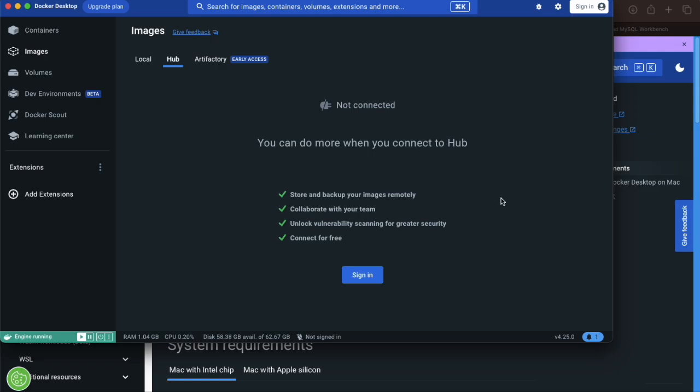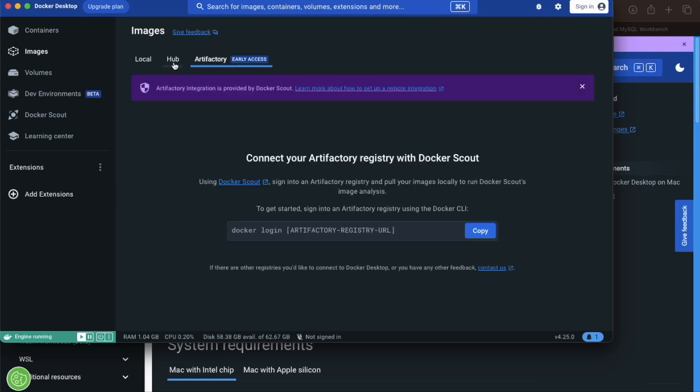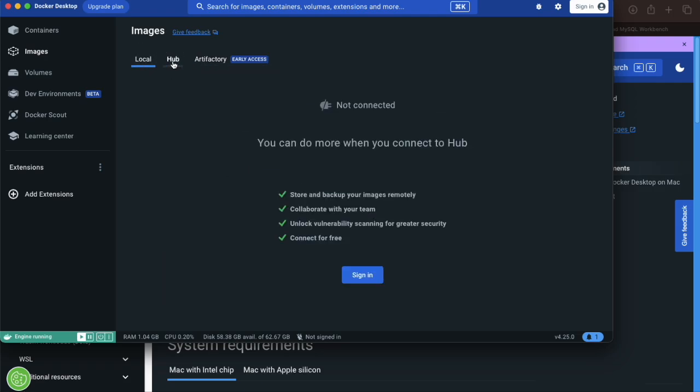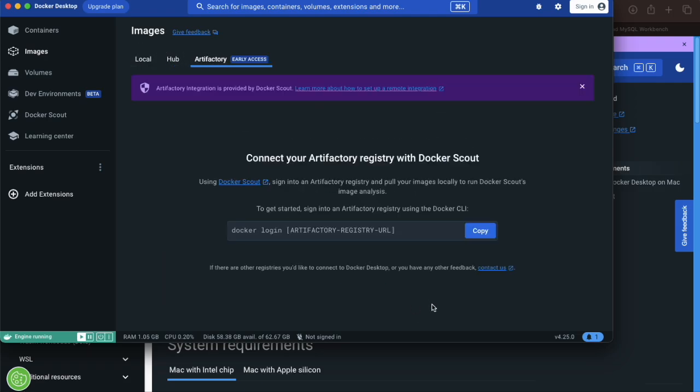Here it will require you to sign in, but we're going to use a command line, and then we'll show you how to install the MySQL Docker image in your machine.